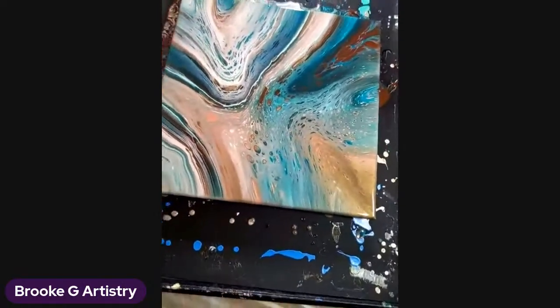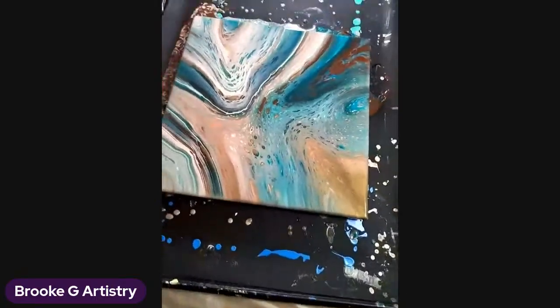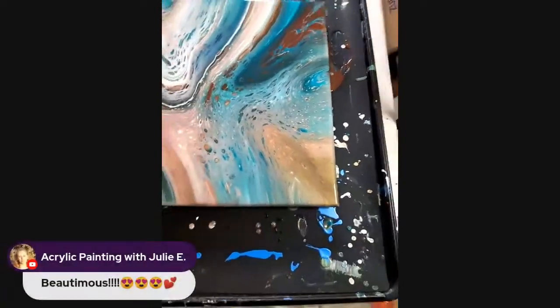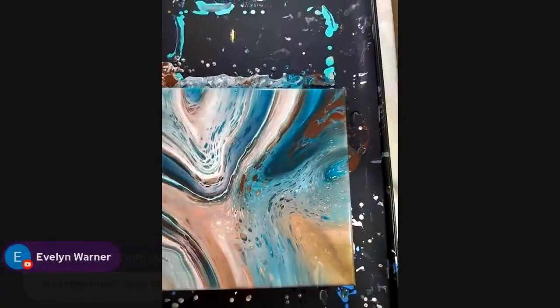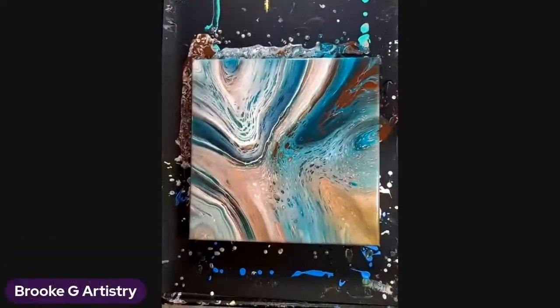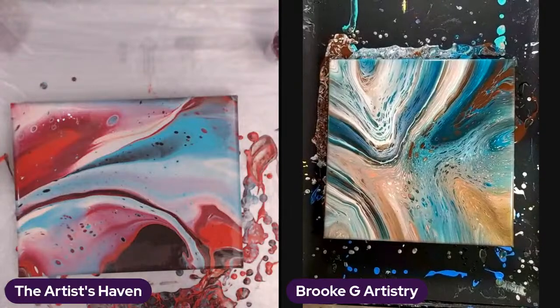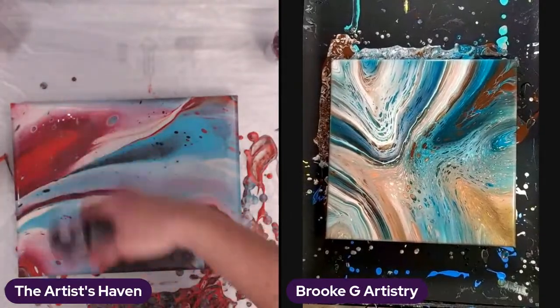In the last several paintings I've done with these crazy orangey pinks, it's pretty much dominated. Well, there you go. You beat it into submission with turquoise and bronze or copper. Yes. I'm interested to see what this is going to dry like, because I don't know. Let me see. I like it.